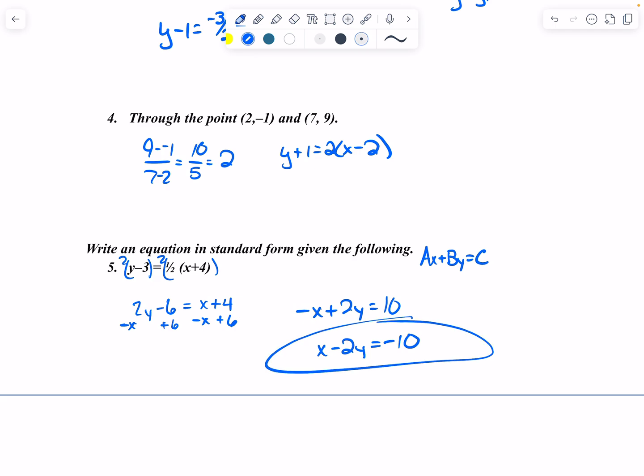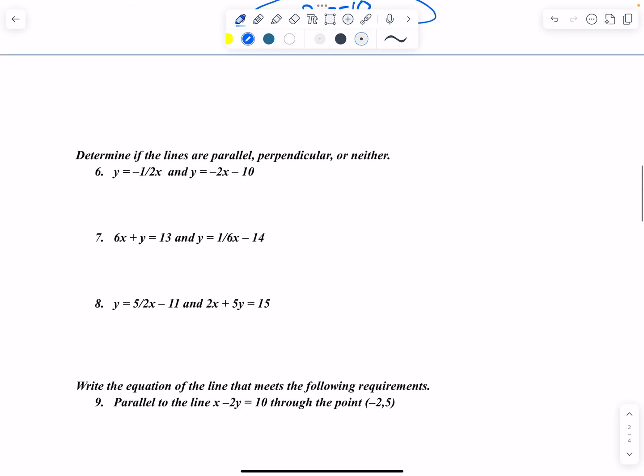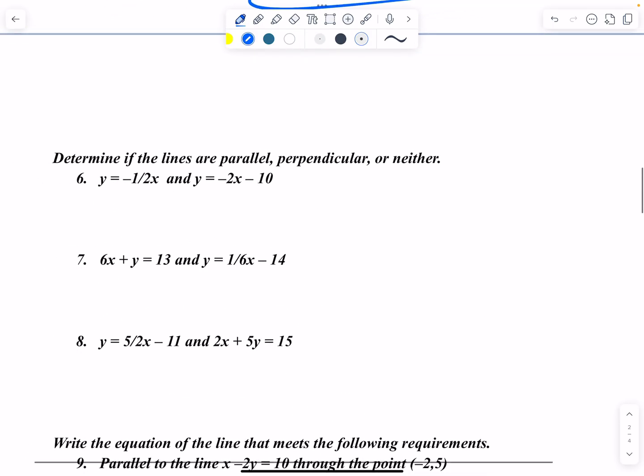Again, that's the first page. It looks no different from the quiz we have already taken. So I'm going to go ahead and slide. Again, as we get to these chunks, take a second, pause, determine whether the relationship is parallel, perpendicular, or neither. Again, there should be work on some of these. You shouldn't just write a word and guess. That's a quick way to lose 3 points instead of 1 or 2 points on a test.